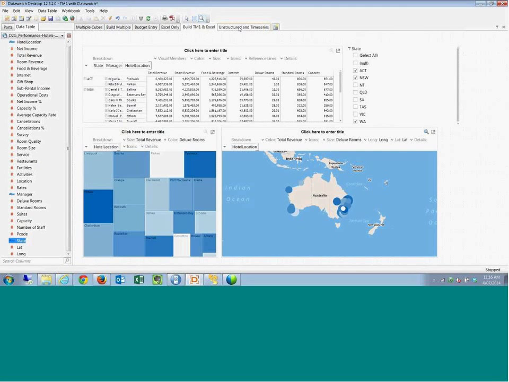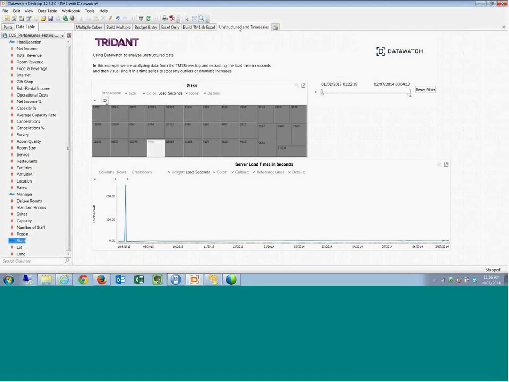Another example you might want to interact with your TM1 is also bring in unstructured data. You can bring in the capability. In this example here, we're analyzing data coming out of the TM1 server log, extra load time in seconds.